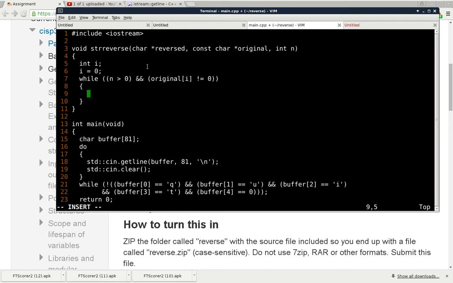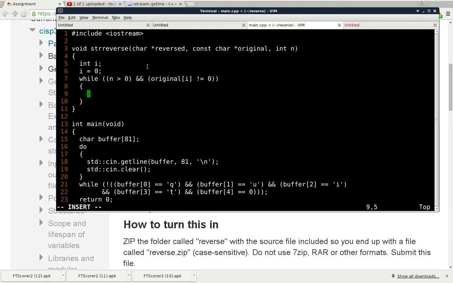But if I get into here, what does it mean? If I get to line 9, what condition must be true? The condition on line 7 must be true, and because I'm not using any post increment or pre-decrement or anything tricky like that, it means literally the condition of line 7 has to be true because I don't have any side effect on n or i in this case. So that means n has to be greater than 0, which means I have more characters available in the destination, which I call reversed in this case. And also, in the original string, I'm not encountering the null terminator just yet.